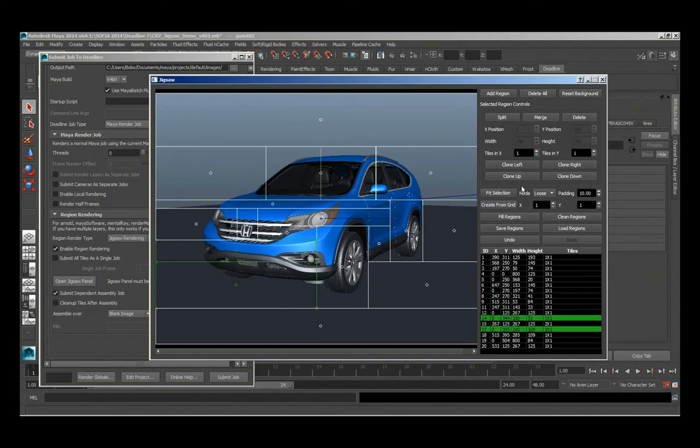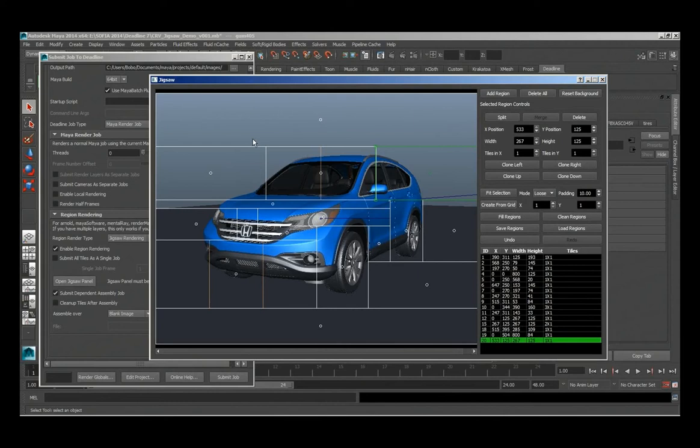So at this point, we can say, okay, probably I'll merge this one and just give it its own tiling without actually having individual regions. So this is something that I could probably hit a button and submit, and that will go to 20 machines, and it would render there.